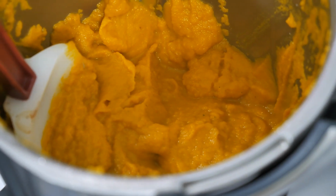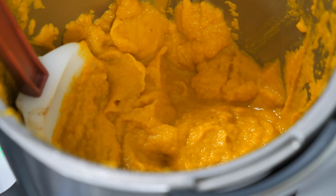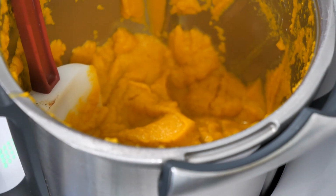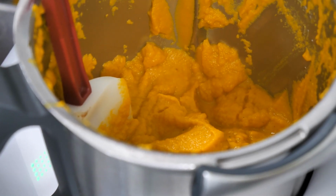So that's the purpose of the food thickener. It's just to hold the water in. It's not to take over the actual substance of the puree. It's there literally just to hold that water content. Always think food first. Food will taste better if there's more food in it.